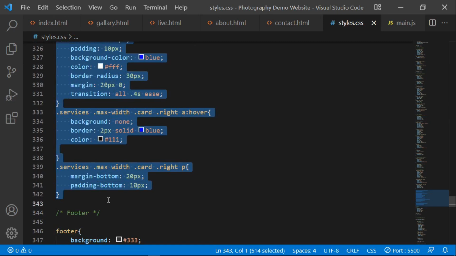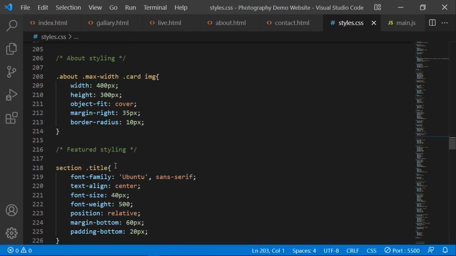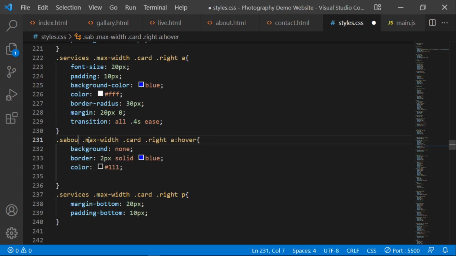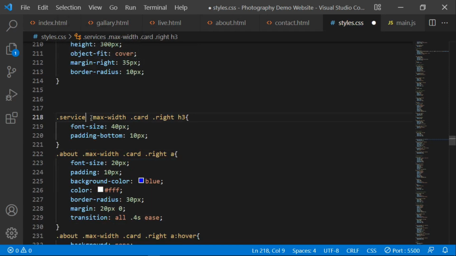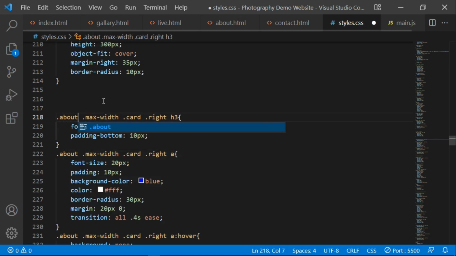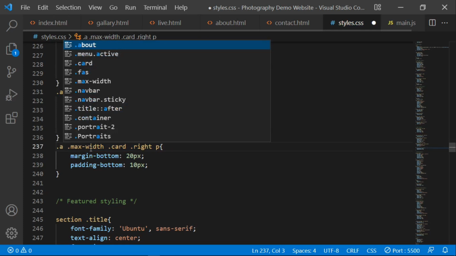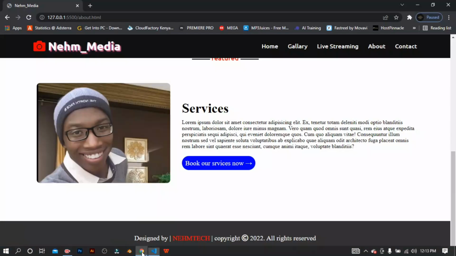And then I go to this live section. And then I do what? About styling here. Let me just paste there, and then here I'm going to change it to about. Here also it should be about. And where else? Here also, about. So let me save and see, guys, the changes at my text editor, and then you can see it is very, very good.